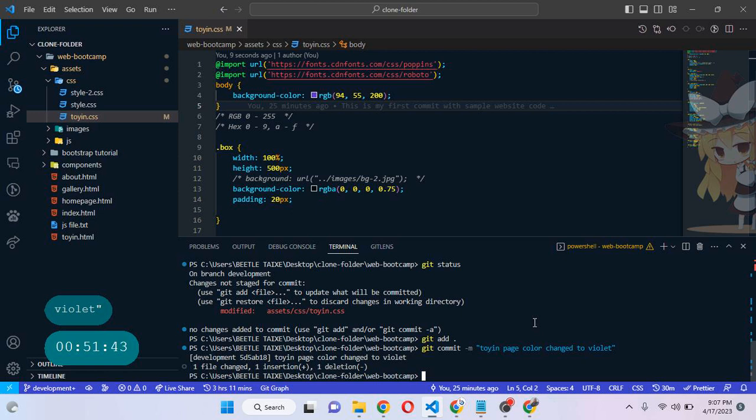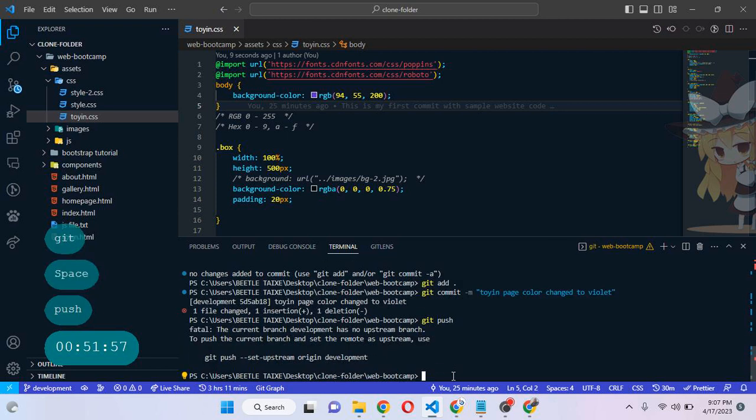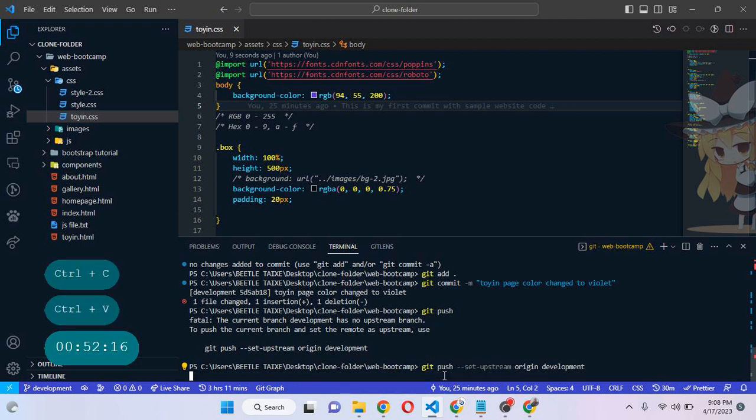Nice one. All right, so now after that you want to push it. Mind you, you just created the development branch, and this development branch is not available on the remote repo yet. So how do you push it? Use the same method, git push. It will give you this message because we've not created it on the repo before. So you are just creating your branch, so you have to use this method, git push --set-upstream origin. Just copy that command, paste it there, and push it.